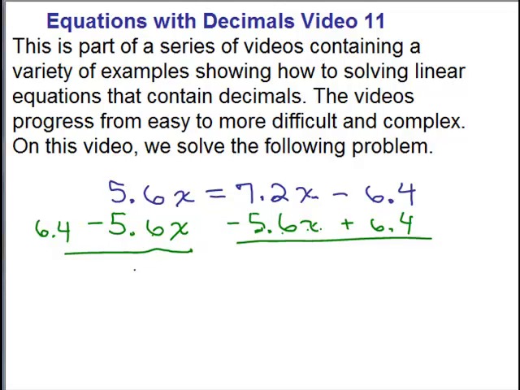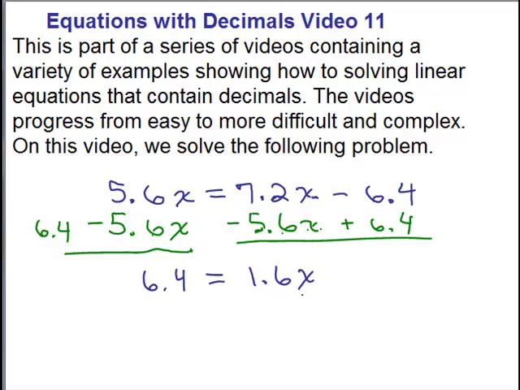So that would give me, on this left-hand side, 6.4 equals, and I think that's 1.6x. Now, if you did it the other way, you'd have to do 5.6 minus 7.2. It's harder to do that arithmetic in your head. You have to go off to the side and do it. So that was the reason I did it this way, to have a smaller number subtracted from a bigger number.